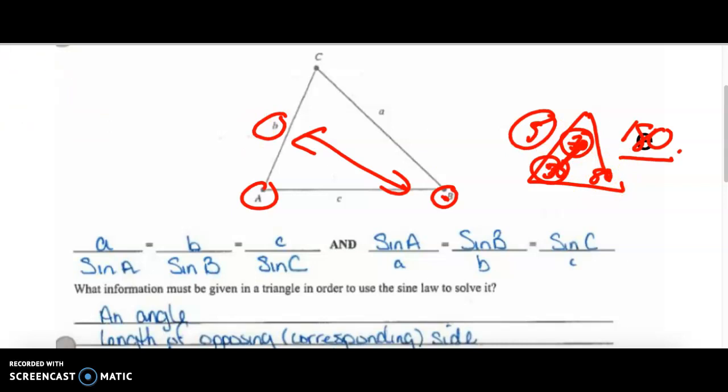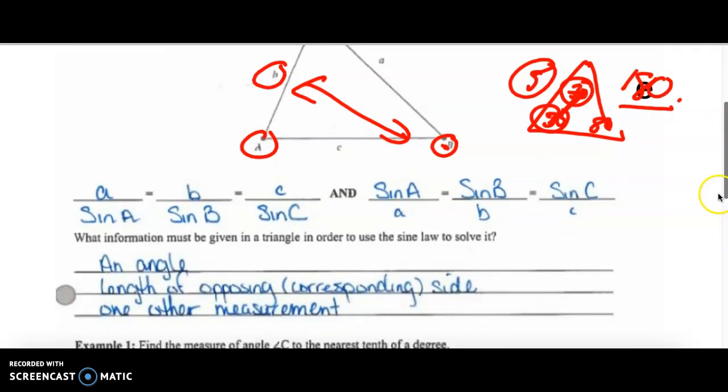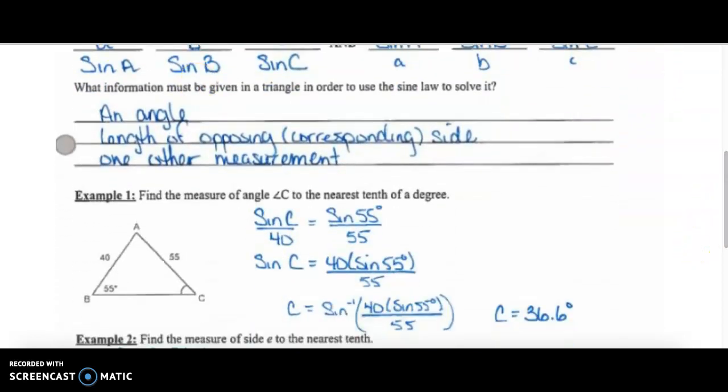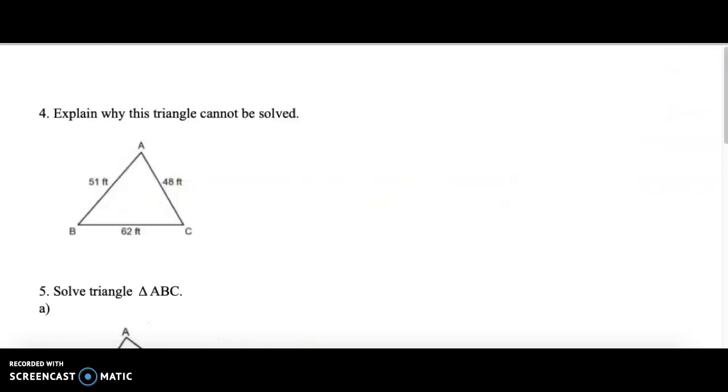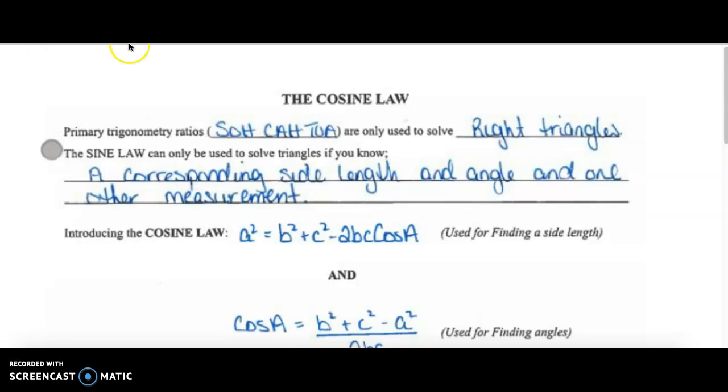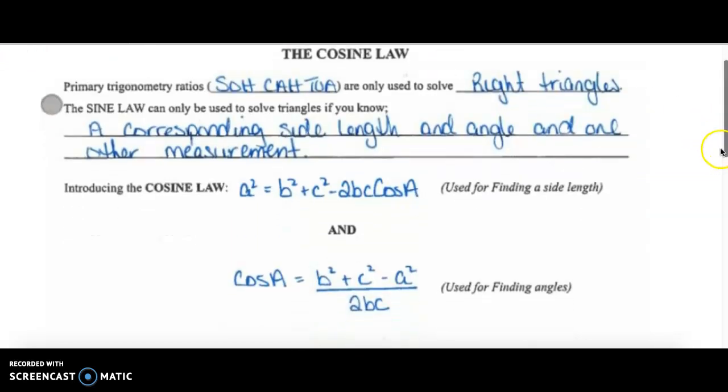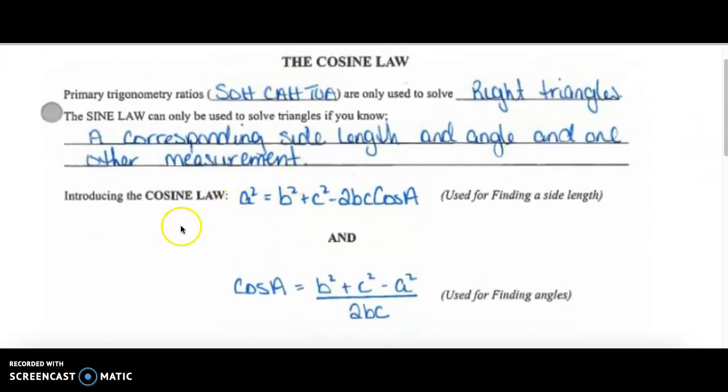We'll get into how to do that in the review work or the extra work. And sine law, two different versions. Cosine law, also two different versions. Cosine law is used when you don't have a pair. Remember, we didn't do SOHCAHTOA too much in this class. We just touched on it a bit, but I'm not going to test you on SOHCAHTOA. SOHCAHTOA is for right angle triangles, and you did enough of that in grade 10, I'm sure.